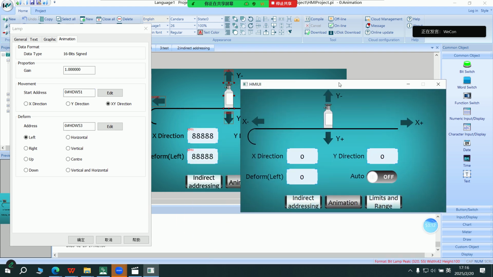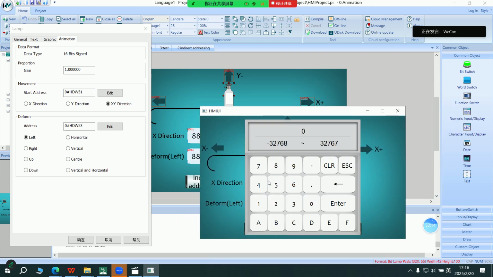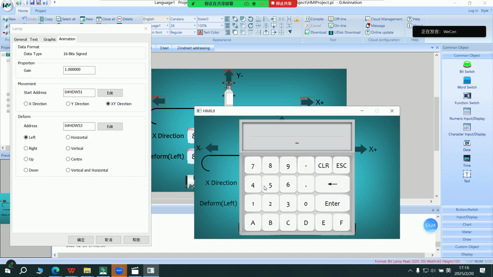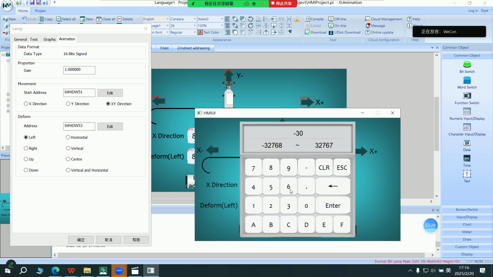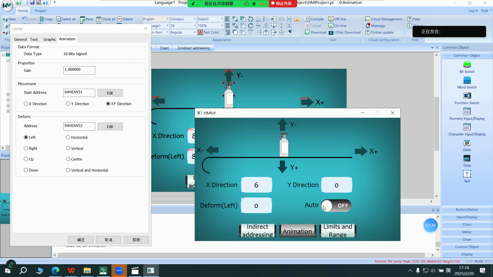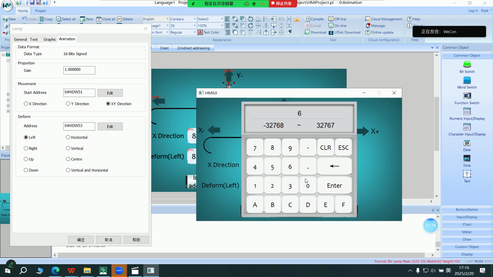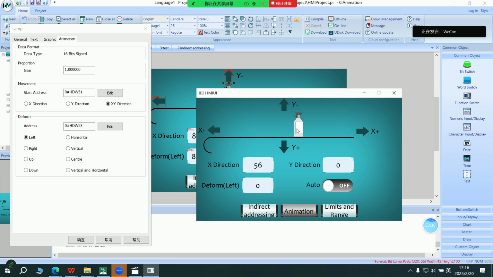So if I set a minus value, you can see it moves to the left side, and if I input a value above 0, it will move to the right side.